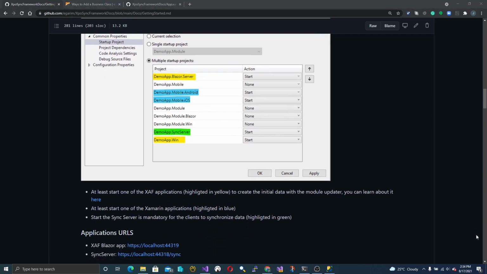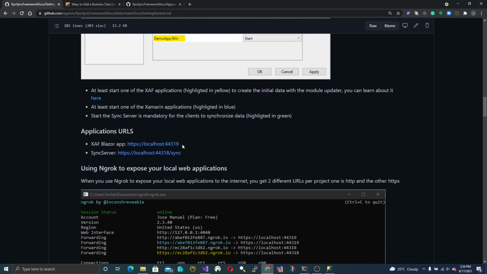After that, here it explains the URLs where the applications will be exposed. Your XAF Blazor application will be exposed at this URL, port 44319, and the Sync server will be at 44318. We need to make at least this one accessible from the internet, so the emulators or the devices can see it.